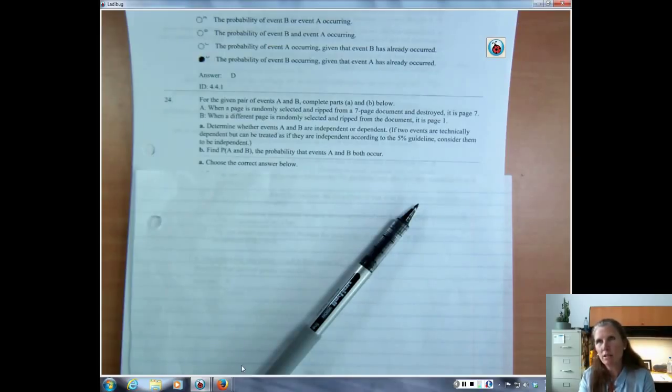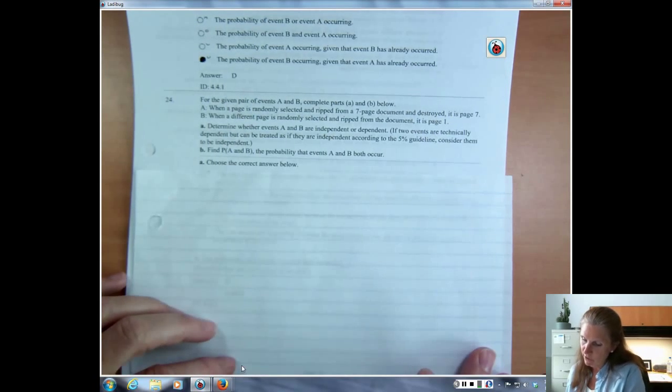So let's say you're on an assembly line and you produce 10,000 items in a day, and you randomly select an item every few minutes to see if they are defective. You don't put them back in. If it's defective, you don't put it back in. So you've chosen, let's say, 16 items throughout the day out of 10,000. You would consider those independent because it's such a small percentage of 10,000 that we consider them independent. That's what that 5% guideline is talking about.